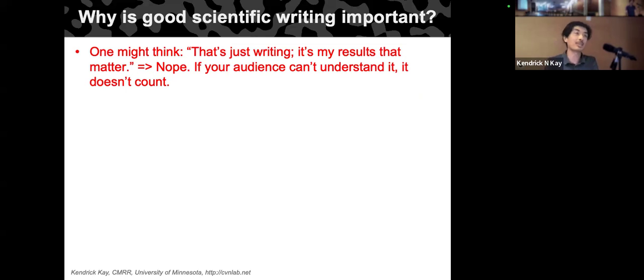I will say there's one exception. If you are only an engineer or programmer where your goal is to make a thing, maybe you can just make it. And if it's good, people will buy it, in a sense, or download it, and you don't have to write about it. But that's also not quite true. If there's a tool, there needs to be documentation. Maybe you'll hire a scientific writer to write your documentation. Anyway, in that one special scenario, if your only goal is to make something good, I guess you don't have to learn how to write well.